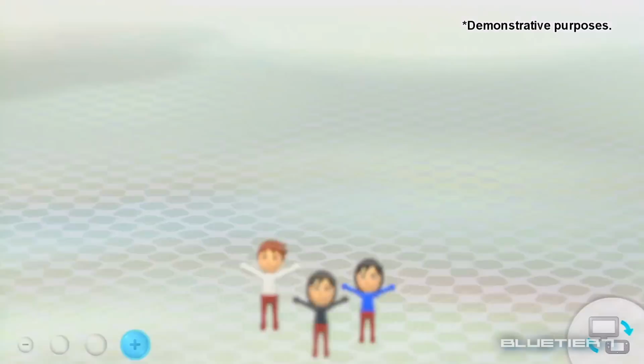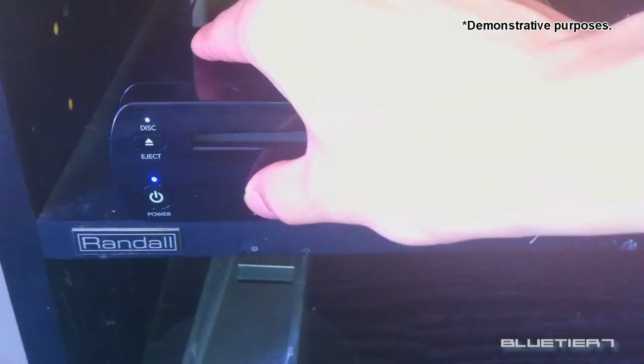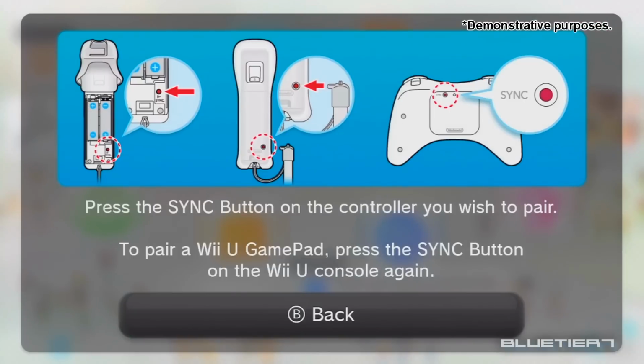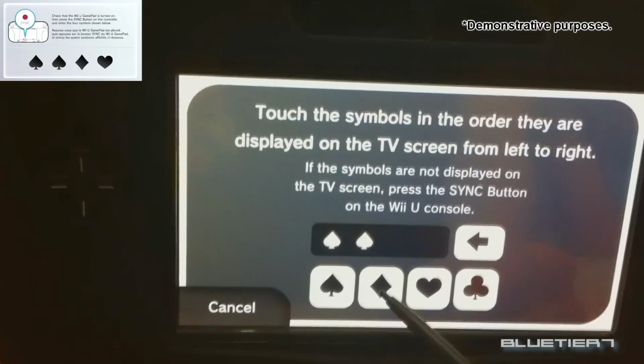When on the Wii U menu, press the sync button on the Wii U console, and this screen should appear. Make sure the Wii U gamepad is powered on, press the sync button on the Wii U gamepad you are trying to connect. Symbols will appear on your TV screen. Touch the corresponding symbols on the Wii U gamepad from left to right.